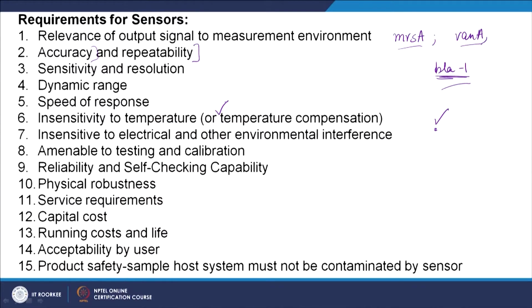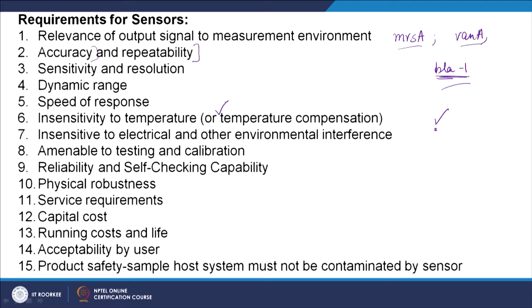Now, this brings me to a very important point. We are talking about biosensors, right? So, biosensors have biological agents that act as receptor. For example, I have an enzyme, but this enzyme is only very specific at a particular temperature. You increase the temperature, it denatures, and you can't detect anymore. So, this is one limitation with certain kinds of biosensors. It should not be sensitive to temperature. Even as temperature is changing, it should be very reliable. And even if the data moves with temperature, let us say it overestimates or underestimates at higher temperature, there should be a way for us to do temperature compensation. There should be a way for us to correct it mathematically, reliably.